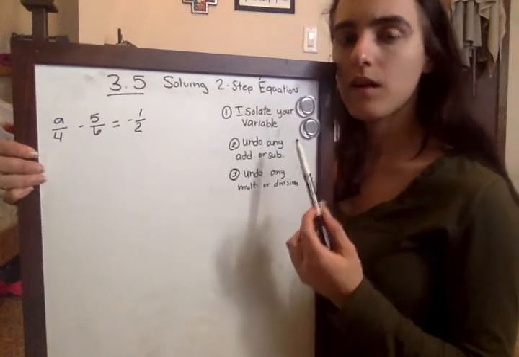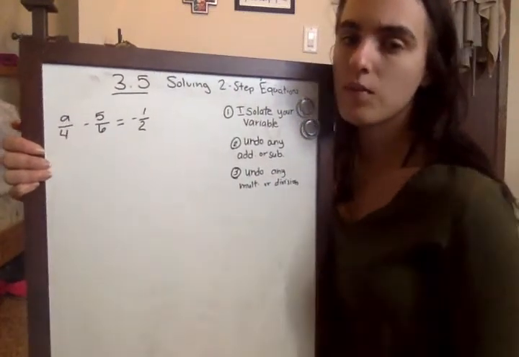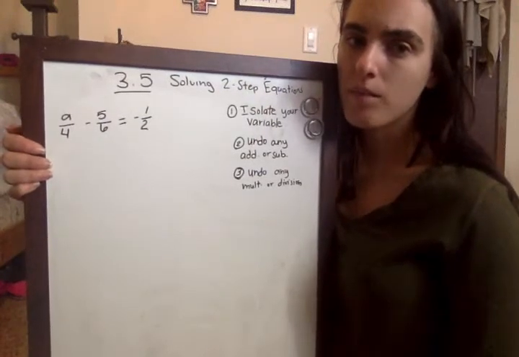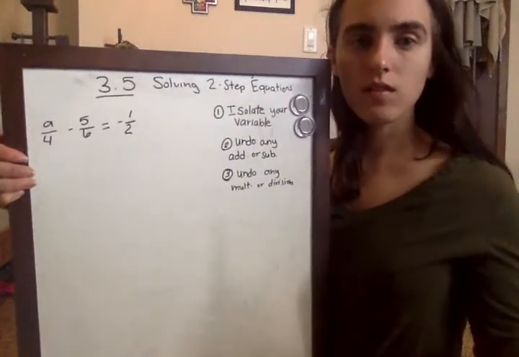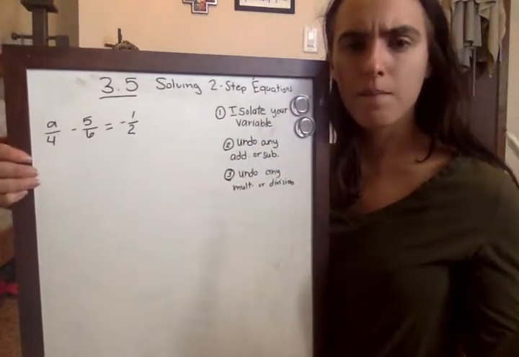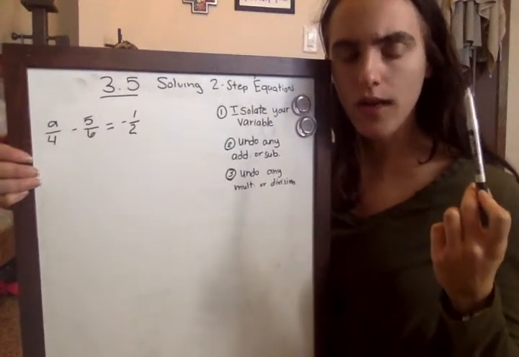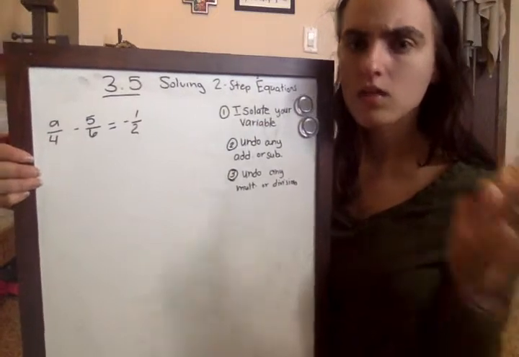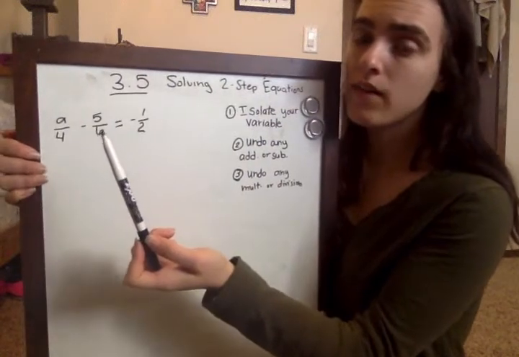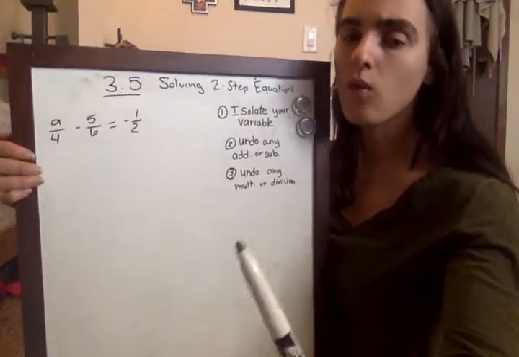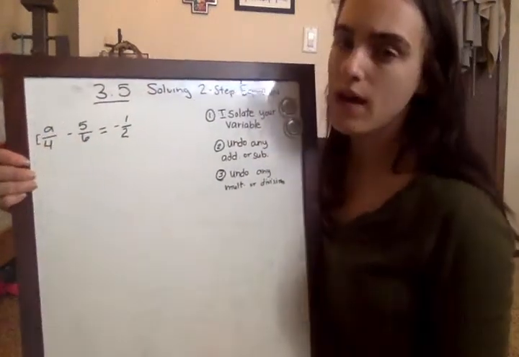So we want to isolate our variable. Where is our variable? This A is our variable. And what is happening to our variable? Our variable is being divided by 4. 7th graders, these are the steps that I want you to think through in your head. First, we need to isolate our variable. So ask yourself, where is my variable? A is my variable. What is happening directly next to my variable? It's being divided by 4. Okay, so this whole term we can't do anything with right now.